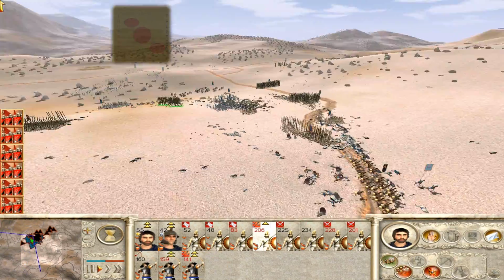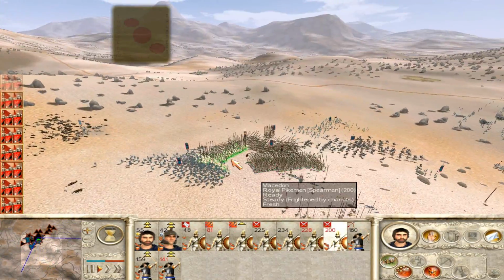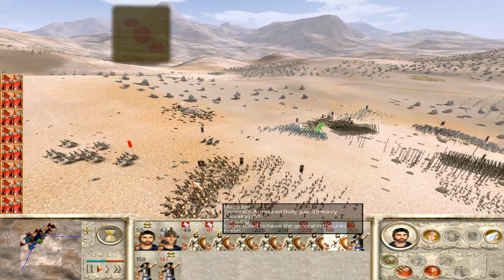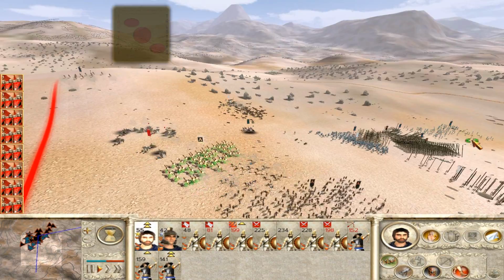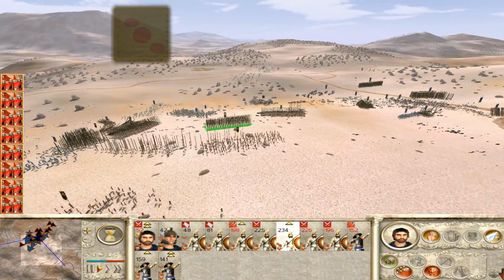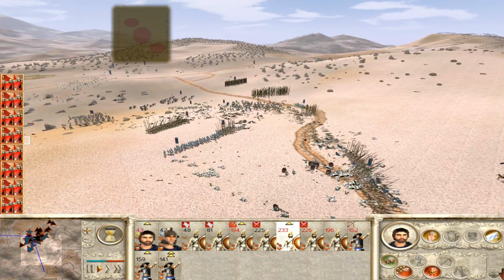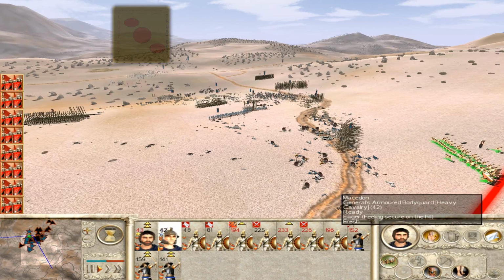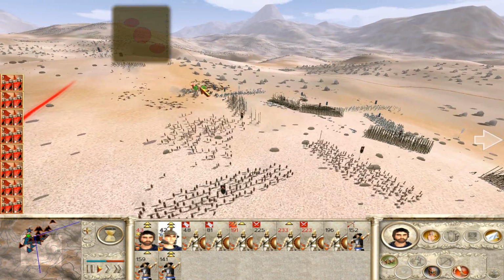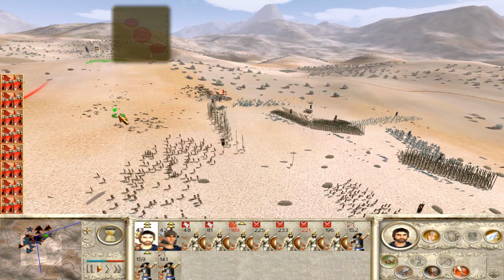If we manage to kill him, it will be even better, of course. Alright, go, go. Make them run, make them run. Attack. Alright, if I don't lose that unit, it will be great. No, go there. Where's my other general? No, no, fall back, fall back.